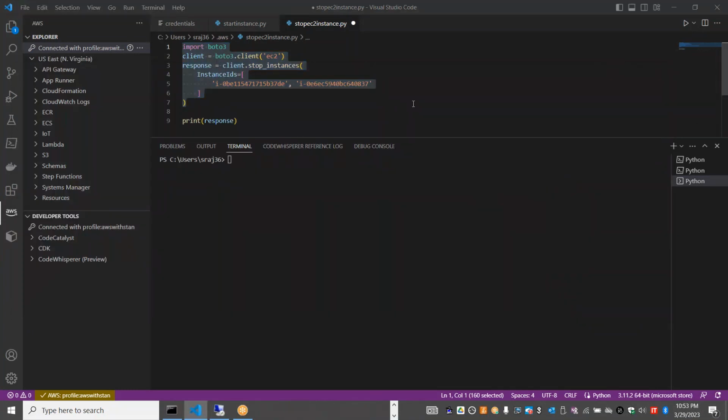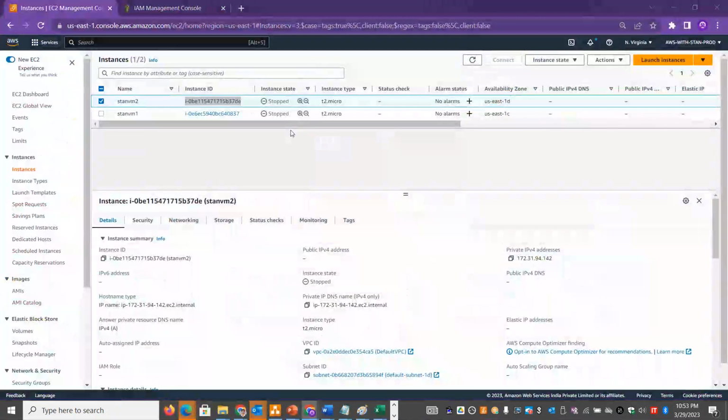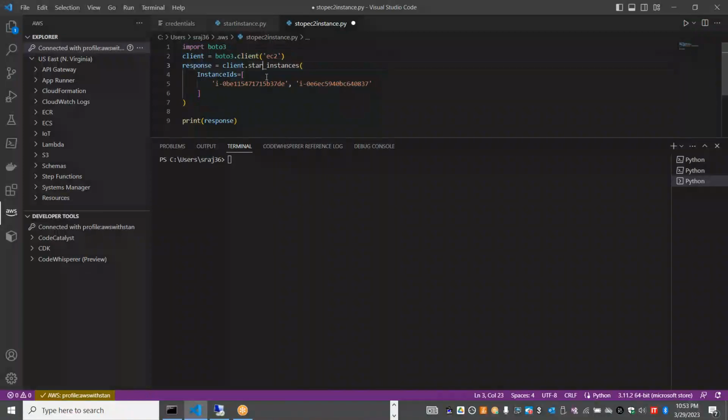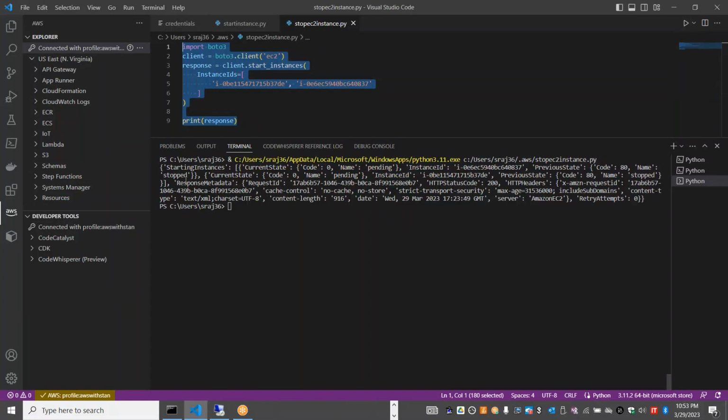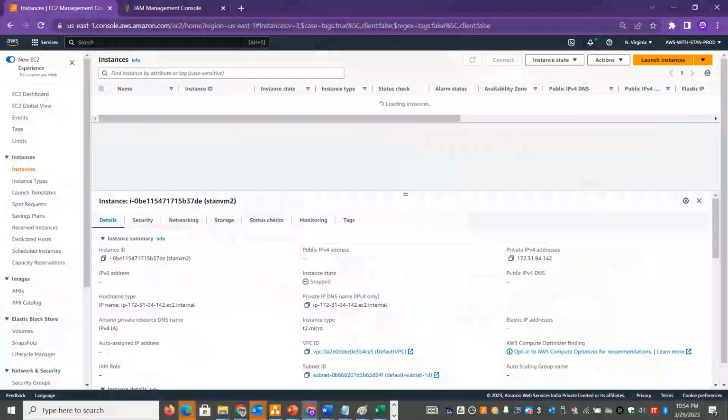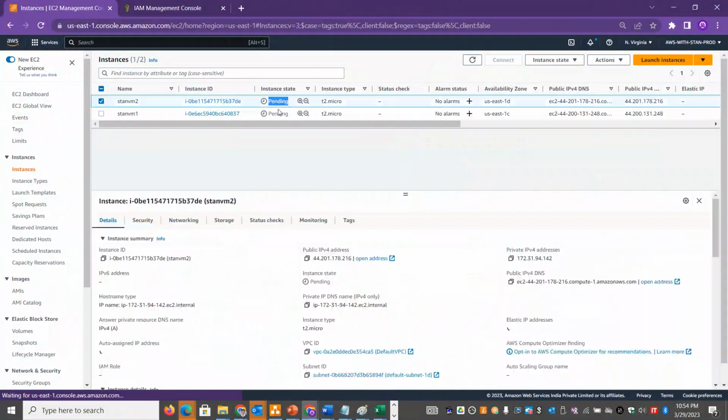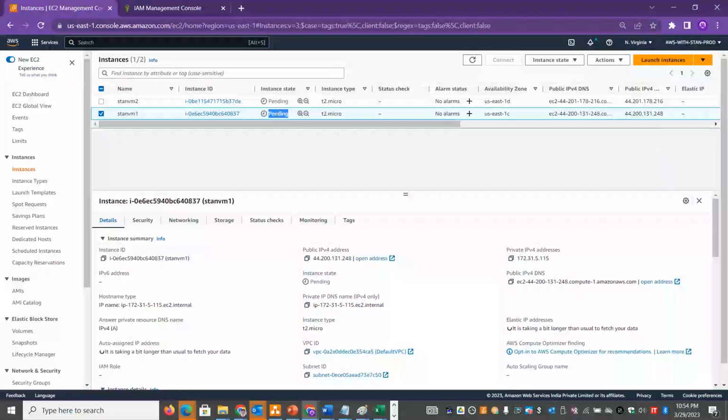Currently the instances are stopped. I'll show you how to start the instances here. Let me save this first and then run this file. Now we'll get an output whether the instances are getting started. You can see the current status, the previous status stopped, and the system is getting started now. Let's refresh the console here to see if that is what is happening. Perfect. You can see the systems are in pending state, and they should get into started state very soon.